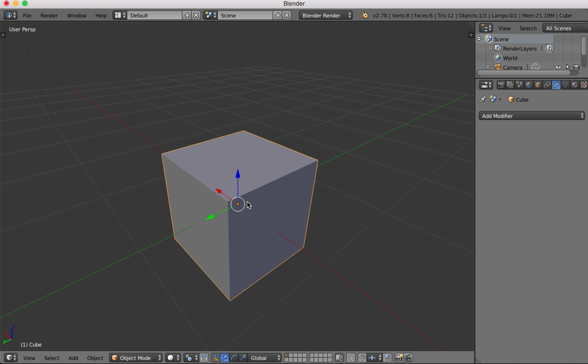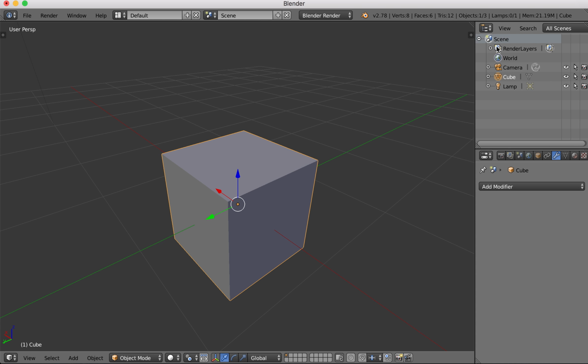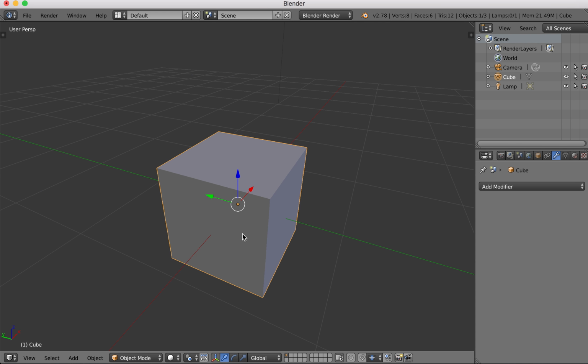How can we scale, how can we manipulate this cube that we already have? And I should just draw your attention, it's up here in the outliner. This is where all of the different objects in this world are. And it's the cube. We only have one of them, very simple, and it's got a mesh, which is the actual geometry, i.e. the vertices at the corners, the lines on the side, or the edges, and then the actual faces that are between these edges and vertices. So it's a very simple cube.